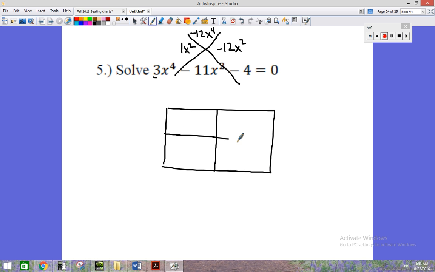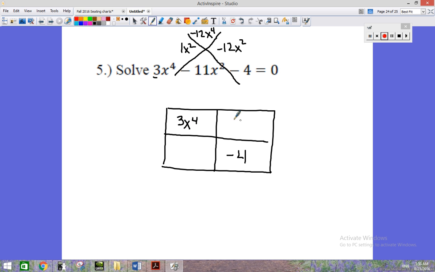And like I mentioned before, in the x method, we enter information into our table along the diagonals, not going from left to right. So this 3x to the fourth, I place it up here, and the negative 4. Now technically along that diagonal those are interchangeable, but we commonly put the one with the biggest degree, the leading coefficient, the leading term, in that first box.